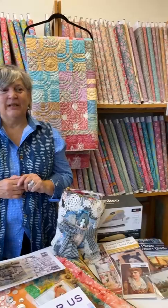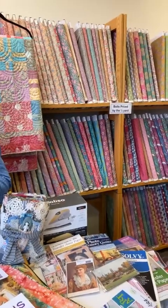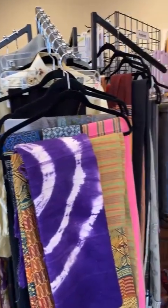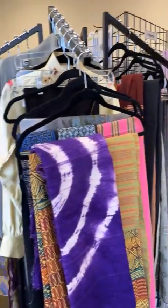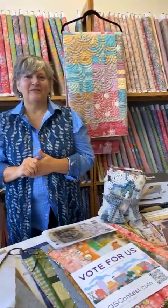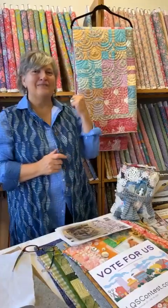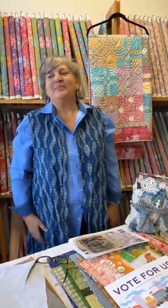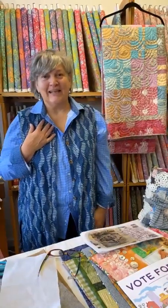So we're actually in the middle room of the store, which has kind of been known as the Tilda Blender Marsha Dursey room. And we have some textiles from around the world, as well as our pattern rack that's clothing and accessories, and lots of baskets for sale. So this is a different room that you've not seen before, and we thought, well, we have a long arm class going up in the front, and we have a beginning mastery class for 3s and 4s. Bernina's in the back room, so this is the only room available, but it gives you a different place, another way to see our store. So we're glad that you're with us today.